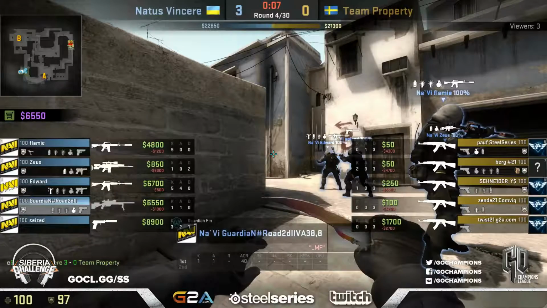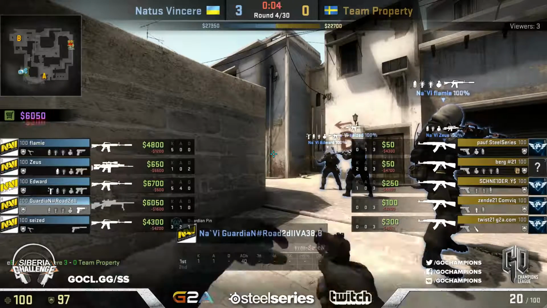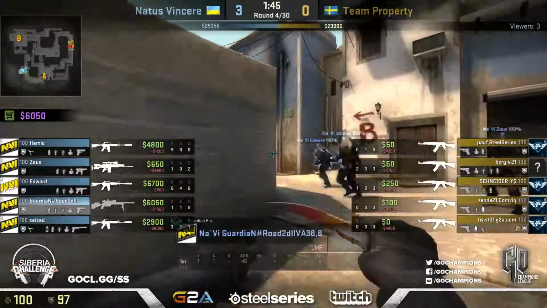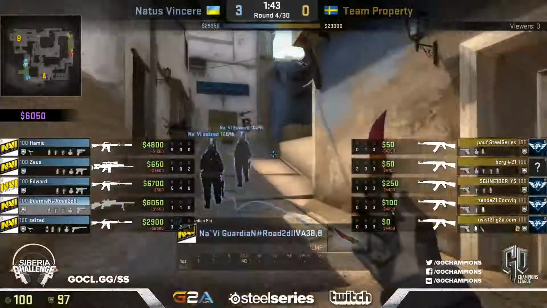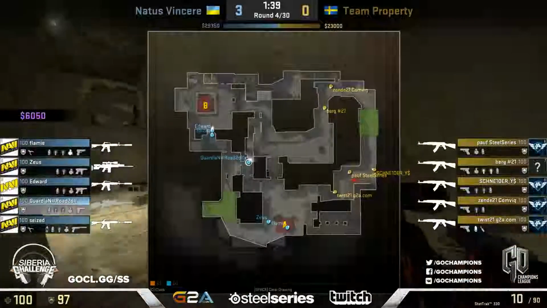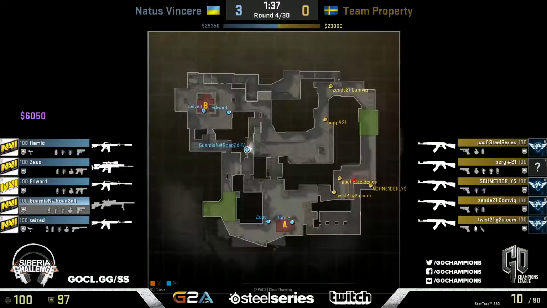Jeez. The MP9 spray is real. And Property are going to go back to the drawing board, pick themselves up AKs as expected. With some grenades as well. A split attack from the T's. We've got 3 going towards A, 2 towards B.